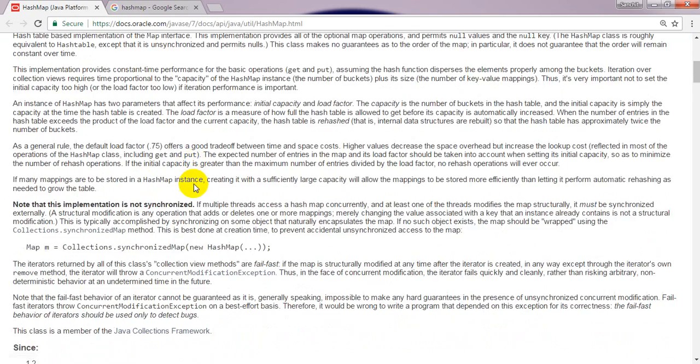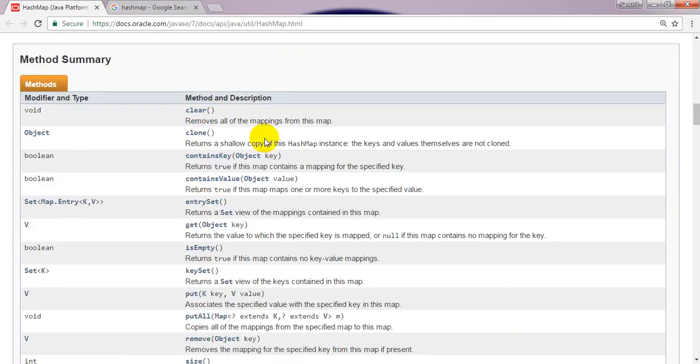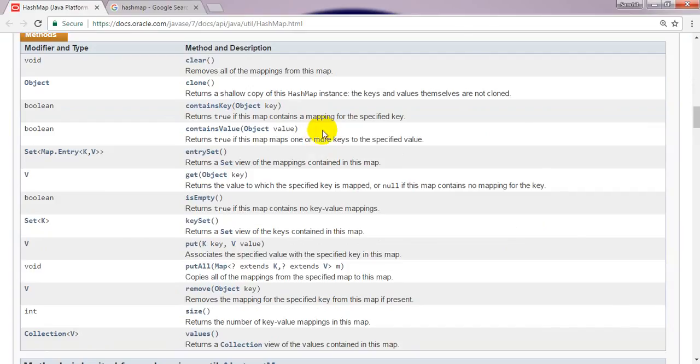Now let's go ahead and see the methods in it. Here is something called clear, as we saw before. Well, I'm gonna tell you again, if you haven't watched the previous video, you can watch that, because that will make things a lot easier. Because in this series, we're going to look at different collections, and they are interrelated with each other. And if you understand one quite better, then it will be easier for you to understand the rest of them.